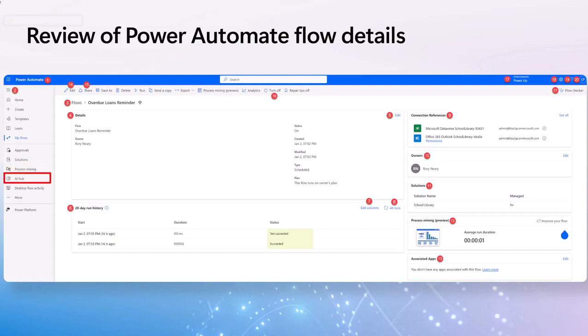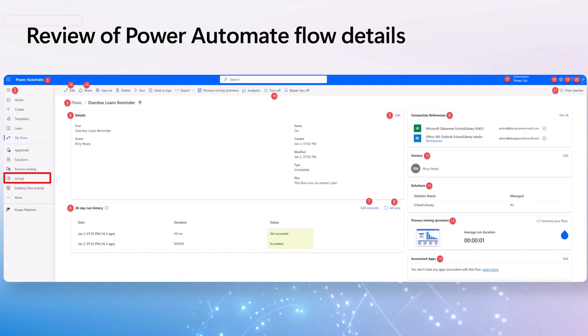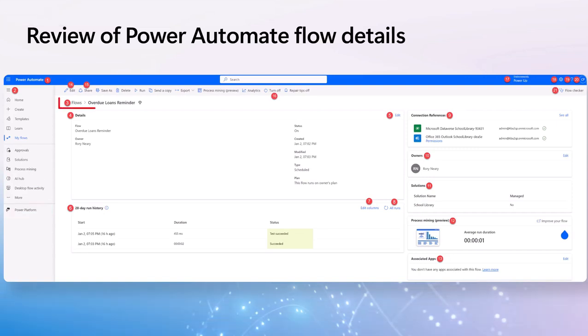Beyond this, we can navigate to the AI Hub, which contains any artificial intelligence models that you've created, and you'll also get to see the activity associated with any of your desktop. The Power Platform icon allows you to navigate to other Power Platform products.